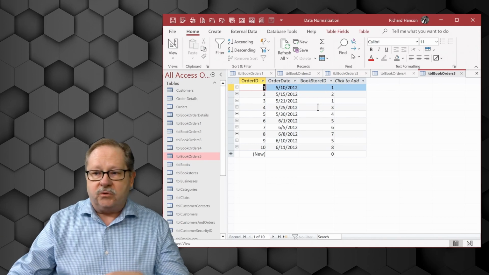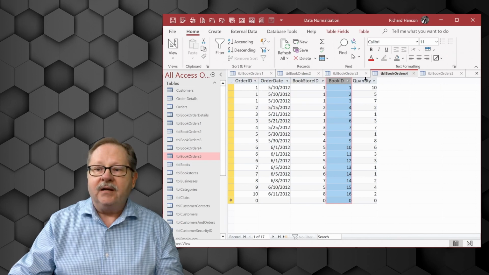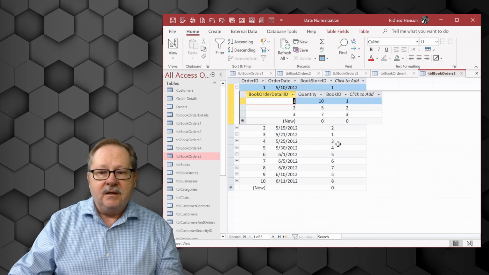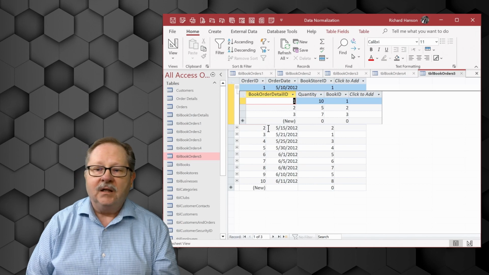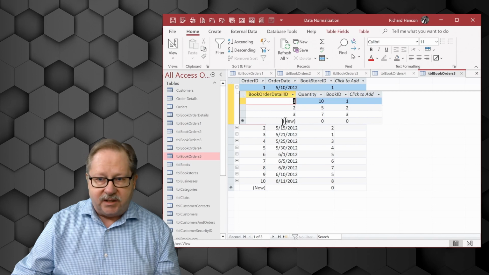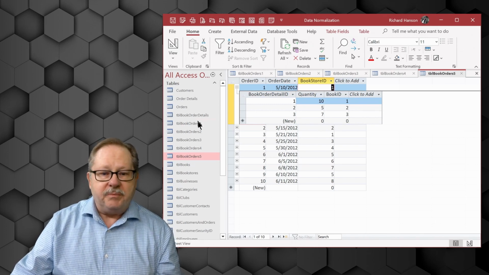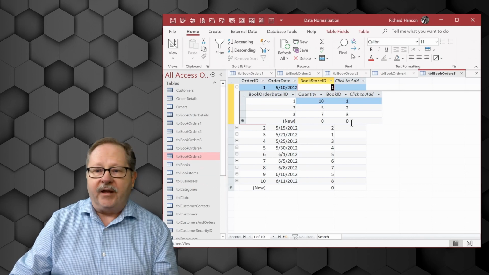We've separated out, notice over here we had the book ID along with the order ID. We now separate those out so that we can now see them, the order ID linked to the book order detail ID. So now we can see the detail linked to each order. Each order links to the ID, the detail, and each order in the header now has the bookstore ID. Now, what you do then is you make sure that all of the data is in each of the tables, and then you link them all together.